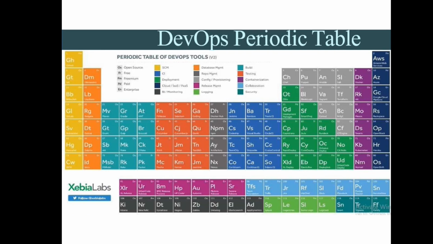You can just search for Xebia Labs. There you can see lots of other tools are available. So this is the first version of the periodic table which has been defined, where they have related it to the chemistry periodic table, and they have listed down the majority of the DevOps tools which are being used in the market. And now if you see, the list is very huge, because there are lots of open source communities coming in and giving their knowledge on building this DevOps stack.